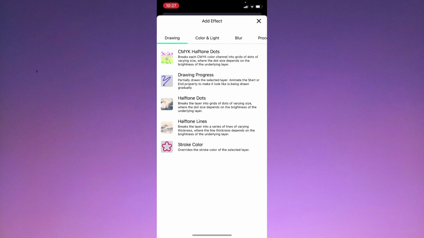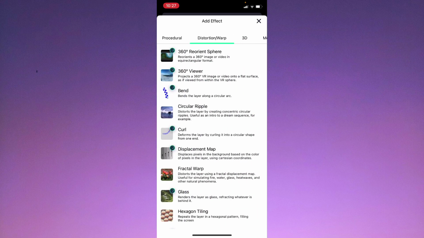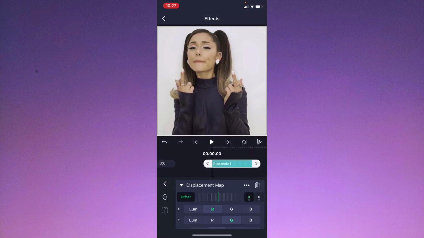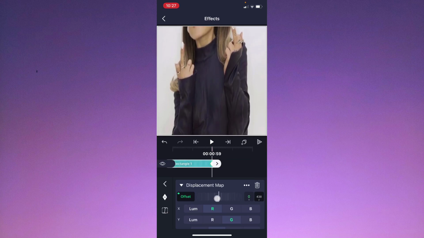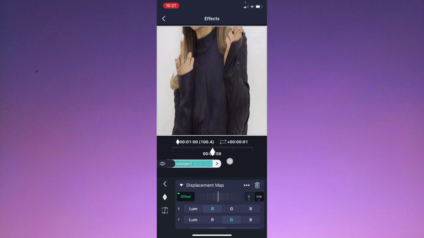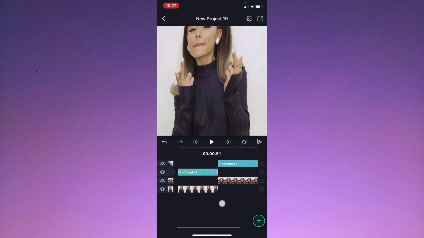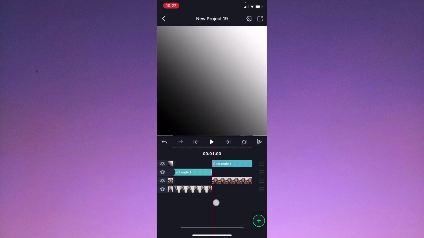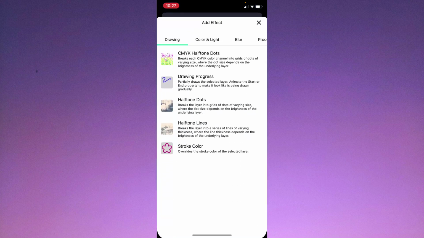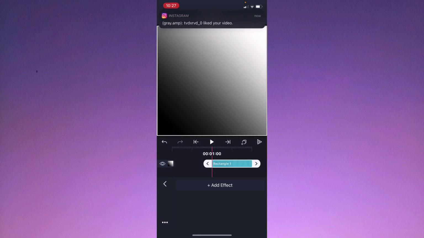Now on this one, go to distortion and warp, and then go to displacement map. This one is going to be an up and down skew, so you want to go to the y-axis. Add 2 keyframes, and on the second one, make it like 500. A little bit more, a little bit less, doesn't really matter. Then just do your in-graph. It depends on how intense you want it to be. If you want it really intense, go over 500, but if you want it a little bit less, go under 500.